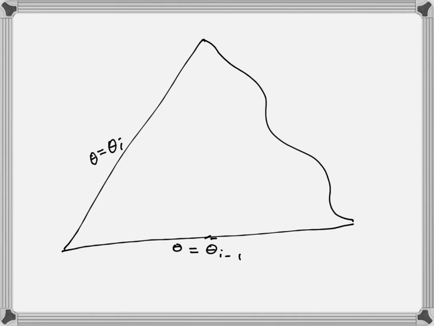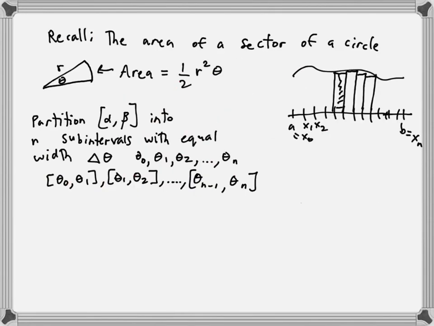Now, before I say what we're going to do here, just like before when we were doing Riemann sums, we need to choose a representative, right? So let's say, for example, that you have an x sub i minus 1 and an x sub i, and your curve looks like this. What we do is we choose a representative inside here, which we call x i star.